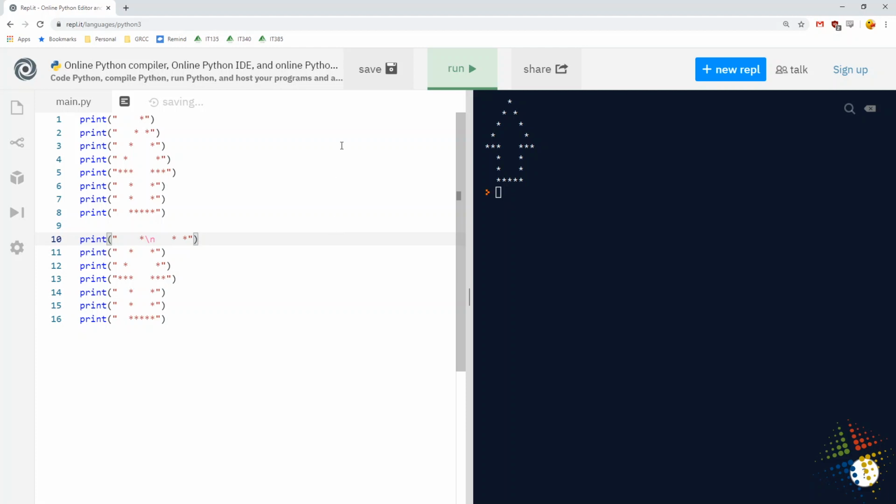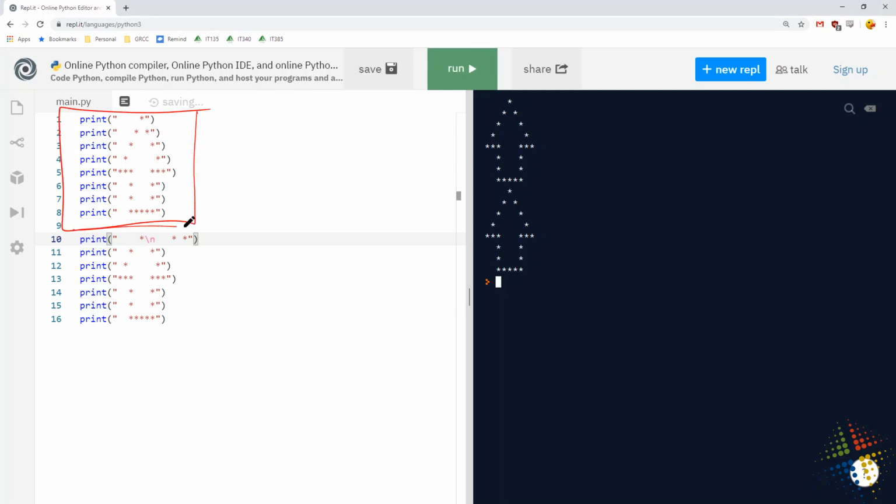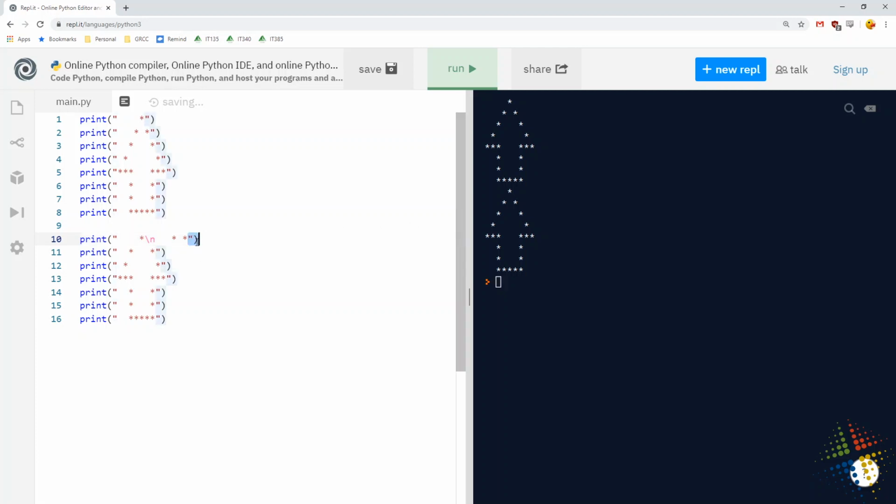So now if I run this, we should see two arrows right on top of each other. The first arrow is this guy up here. Second arrow is this guy down here. And you'll notice even though both of these are on the same line, they are both showing up properly in the output. So since that worked on one line, then I should just simply be able to keep replacing the rest on all the other lines.